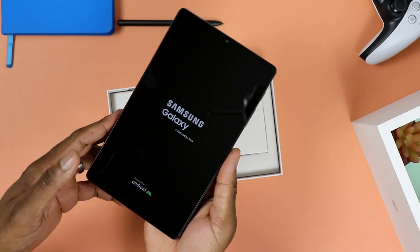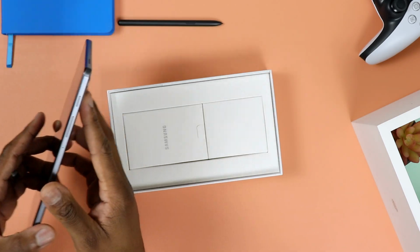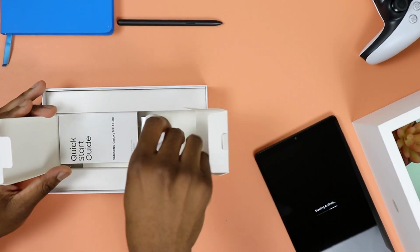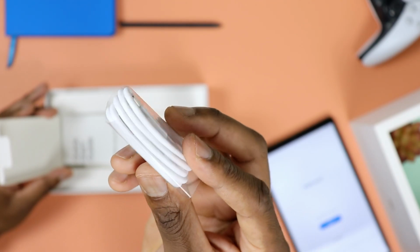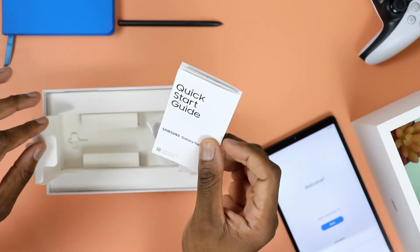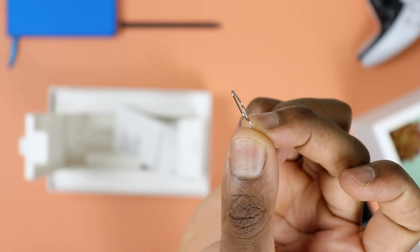So let's see what else is in the box as I turn this thing on. So there is a power brick for charging purposes. It of course comes with a USB Type-C cable. The manual, of course, we'll never look at that, and also the SIM tray ejector tool. It's running Android 11 with One UI 3.1 sitting on that. That's actually the latest version of One UI. And before some of you do ask, no, it does not support Samsung DeX.